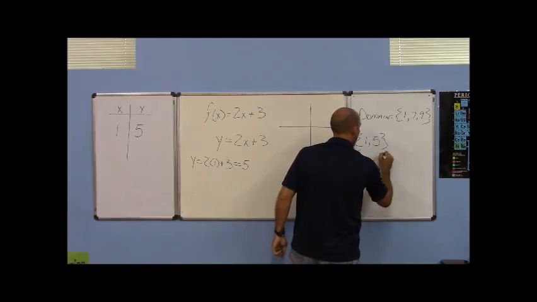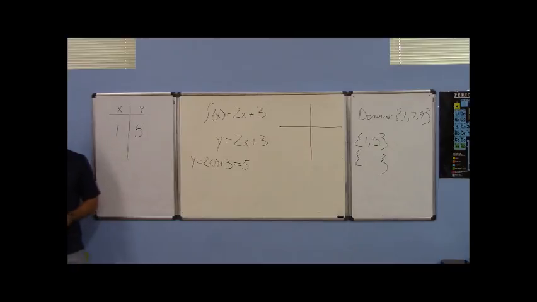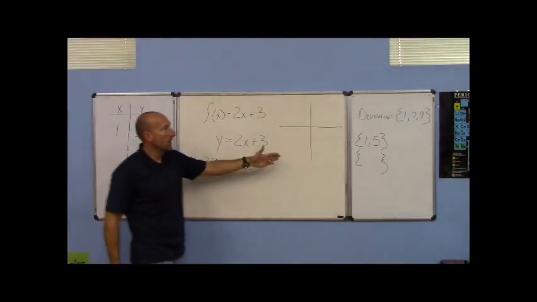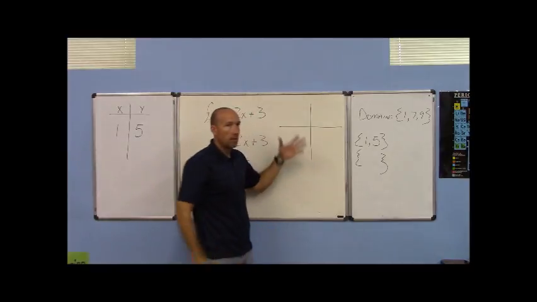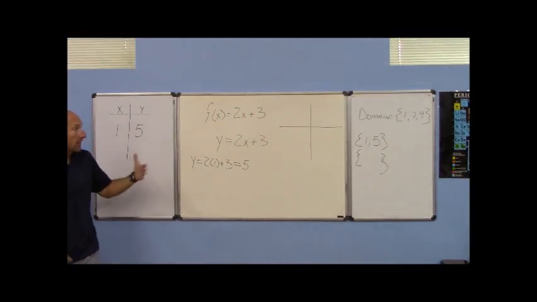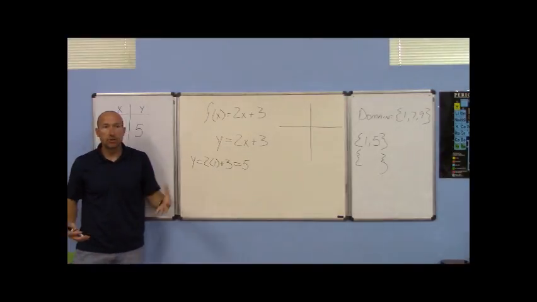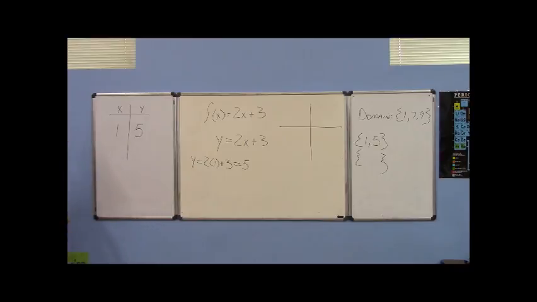So we'll list some other ones. What happens is whenever we correctly solve for this equation multiple times, when we plot it, we end up with a line going some direction on our Cartesian plane. Okay, so that's why they call this a linear equation. A linear equation. All right, so let's do another one.